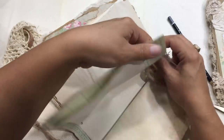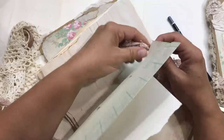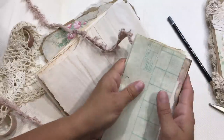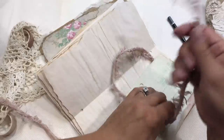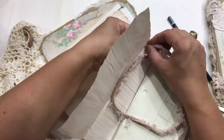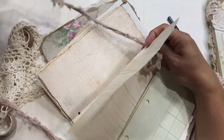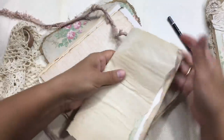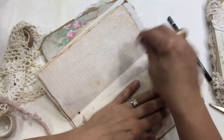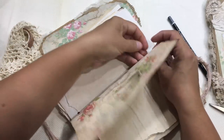You know, that's the beauty of junk journals. There's no mistakes, there's no problem if we mess up, if something happens. Especially with the shabby chic style. Okay, I guess you don't need to see me doing that. I'm gonna come back on camera when I'm done, ready to attach it.